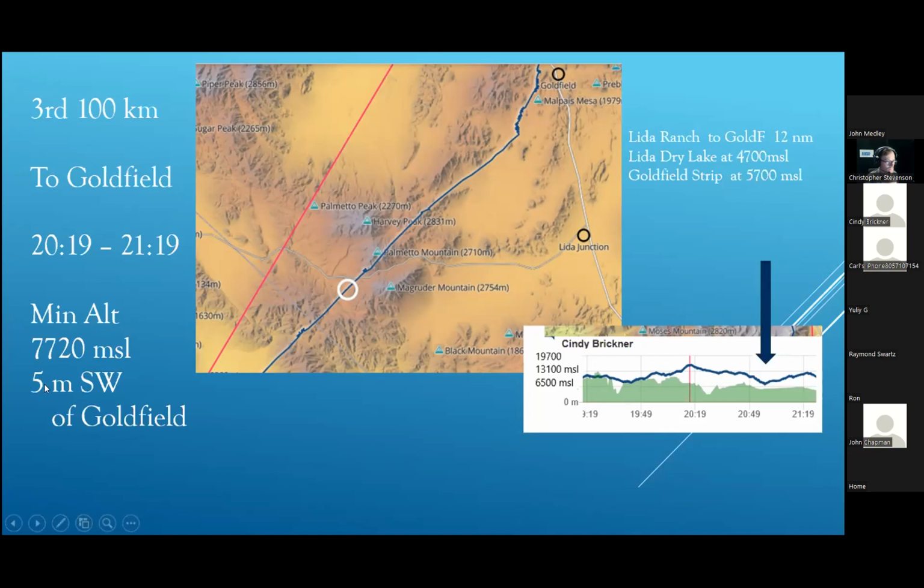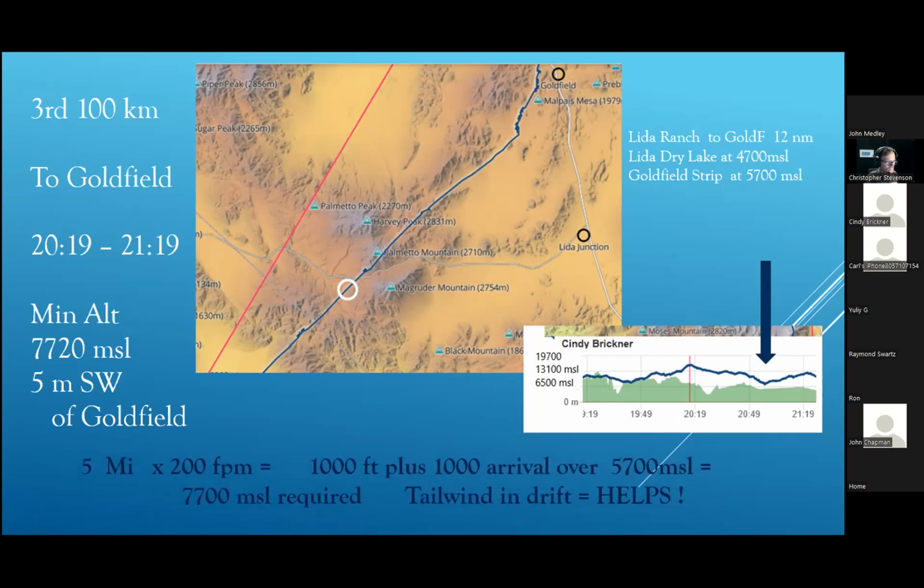So at 5 miles from Goldfield, what altitude do I need? 5 miles times 200 feet is 1,000 feet of glide altitude plus 1,000 foot arrival. Field elevation at Goldfield of 5,700 feet. How low am I allowed to go? Whoa, this was the ticklish point in this particular flight for the whole day.